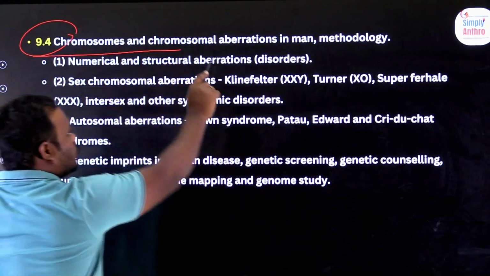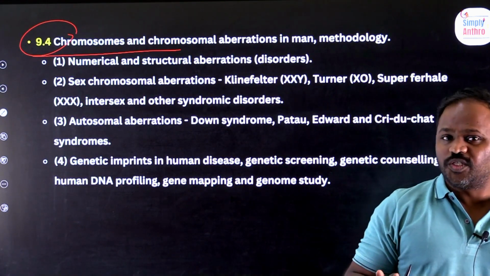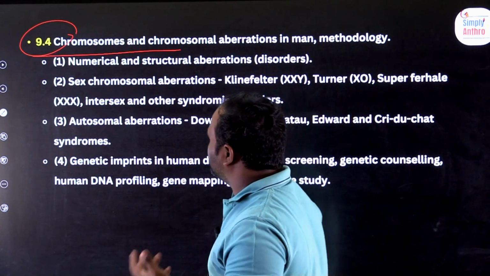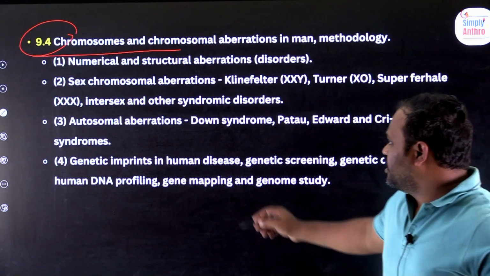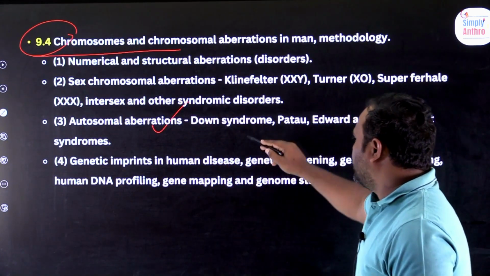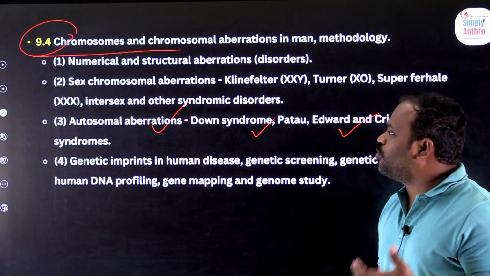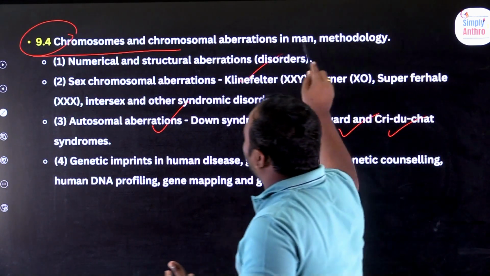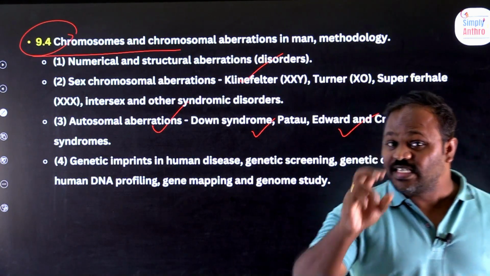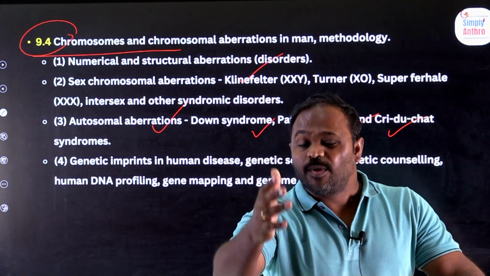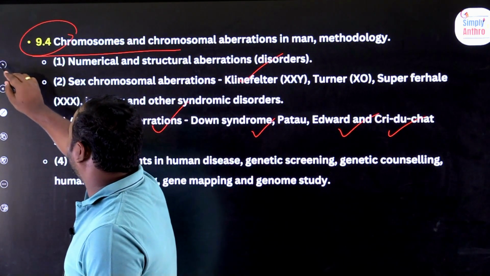9.4 is about chromosomal aberrations. Your entire chromosomal topics would be understood in this concept. What is a chromosome, what is autosomal, what is an allele, are you getting it right? What do you mean by Down syndrome, Edwards syndrome, Cri-du-chat syndrome, Klinefelter syndrome. All these are kinds of syndromes, and because of chromosomal disorders, what kind of diseases you are going to get. There are many people around you who are suffering from a chromosomal disorder. We will discuss that in this particular chapter.